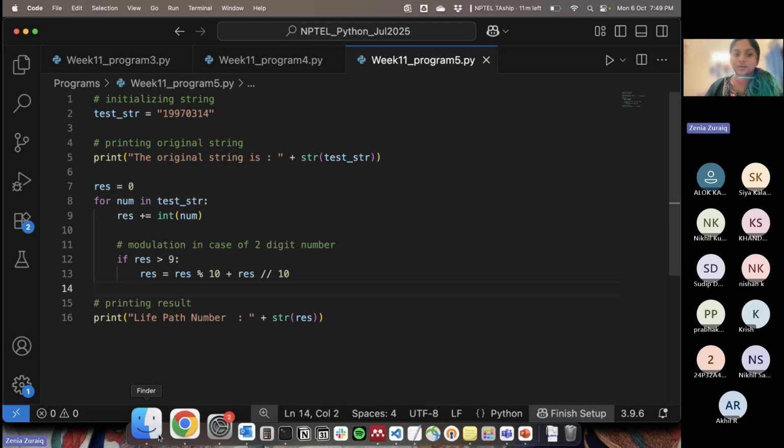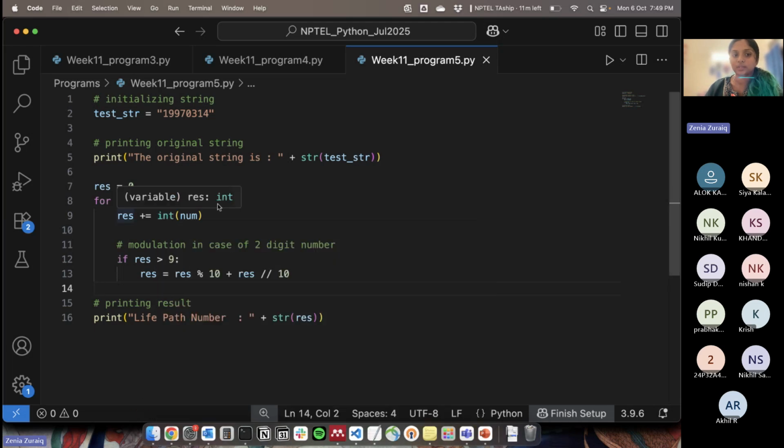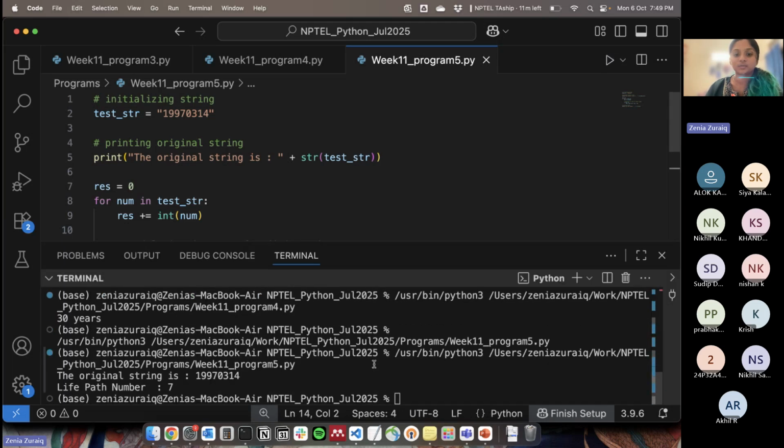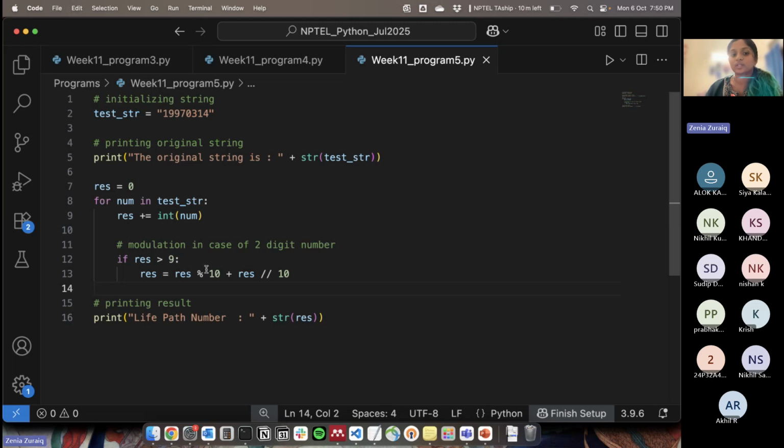Okay, so this is how it works. For each number in the string, you compute the result, and if the result is greater than 9, you do this. So let's try this now. All the steps are not shown, but if you add this up and then continue adding, you will get 7. We can actually try it out. This is 10. 10 plus 9, 19. 19 plus 7 is 26. 26 plus 3 is 29, 30, and this is 34, right? 34, if I add 3 and 4 together, I will get 7. Because this is a birth date, whatever you add up, you will mostly get a two-digit number only. That's why just a single step is required.